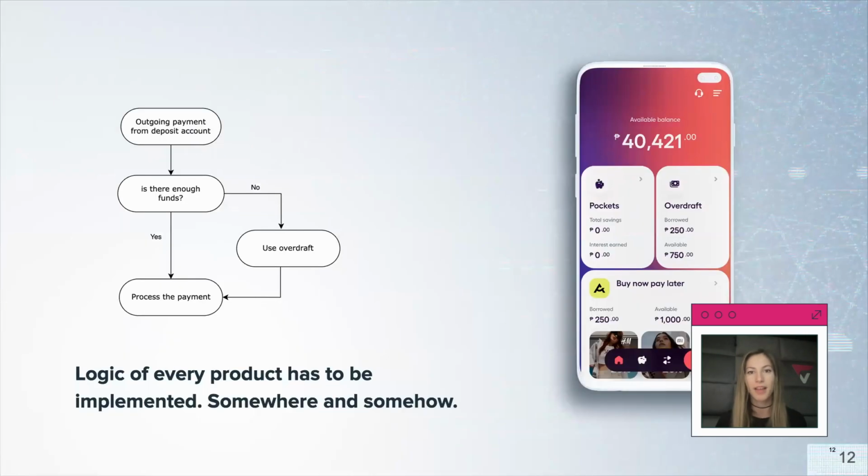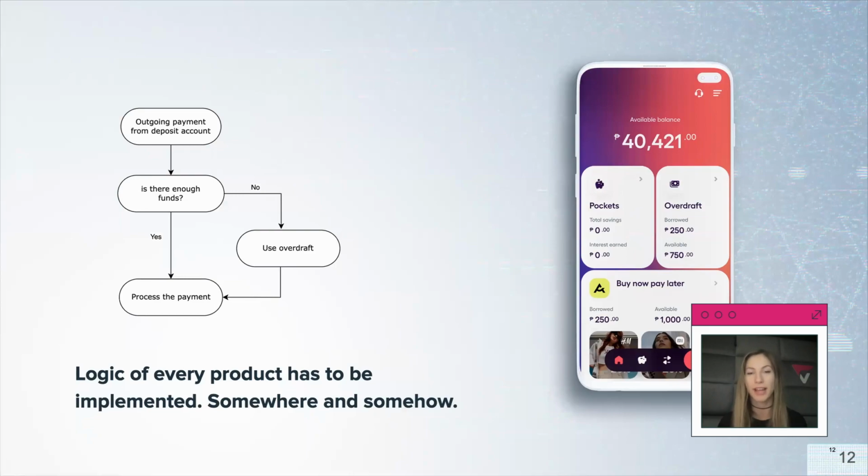All the banking products that we currently have must have their behavior defined somewhere and somehow. They have to be implemented somewhere and somehow. And that's basically the place where many complications begin. What I mean by the implementation is that, for example, if you have a loan account with automatic monthly repayments, the repayments need to be processed, they need to be scheduled, they need to be run, right?